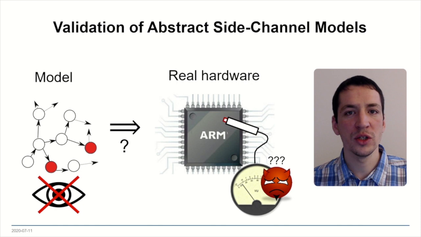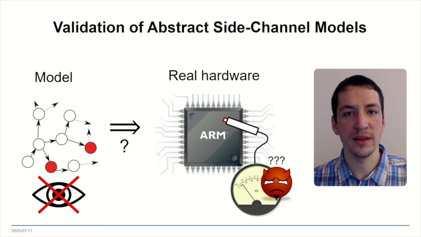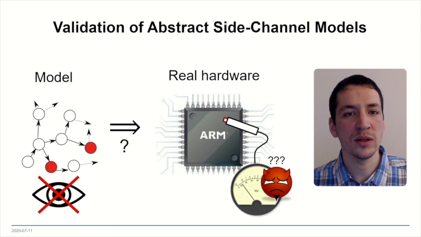We proposed the validation framework SCAM-V, which searches the huge space of machine states to find interesting inputs to check this implication. We evaluated SCAM-V with a simple processor and simple observation models, and already relatively few experiments contain quite unexpected and interesting counterexamples to this implication. The implementation of our validation framework is available as an artifact, and we hope that you are interested and will join the presentation.